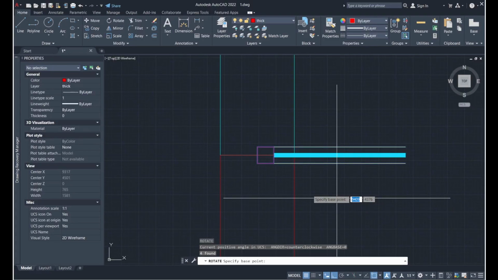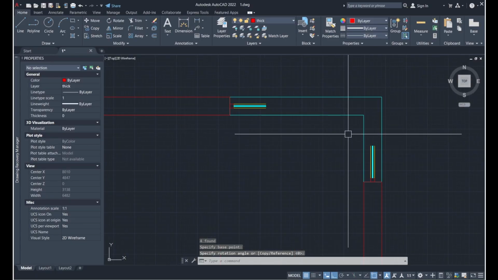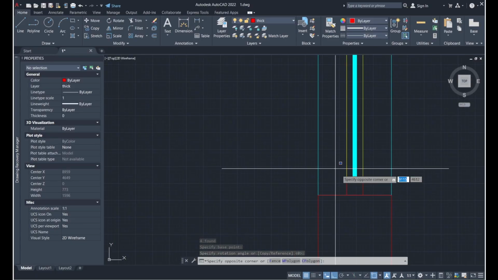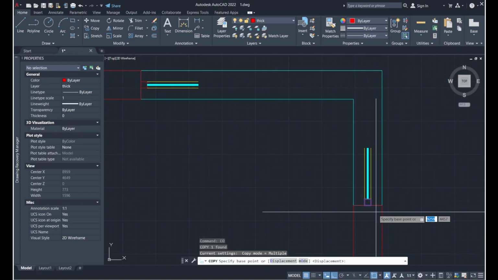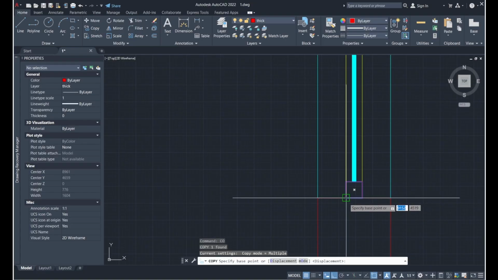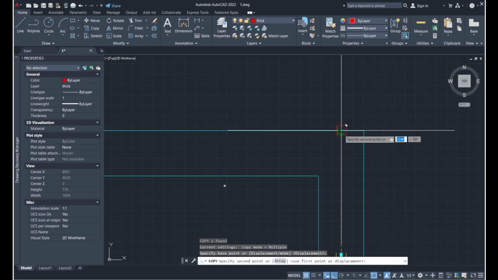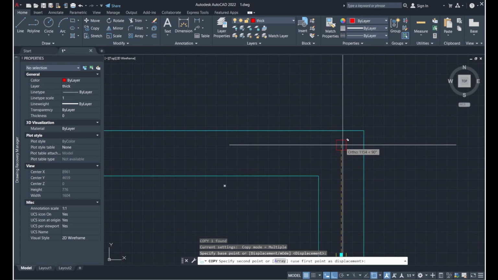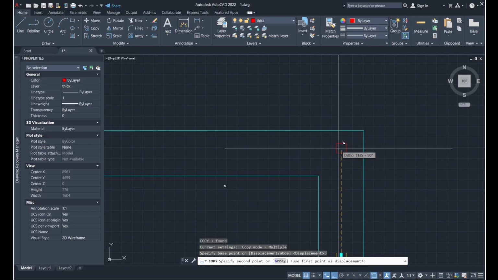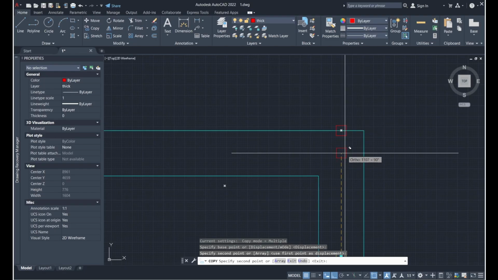I'm going to rotate this, and now I'm going to place another frame. Now I have no way of actually placing it in the center of this corner, so I'm just going to keep it here. Press escape.